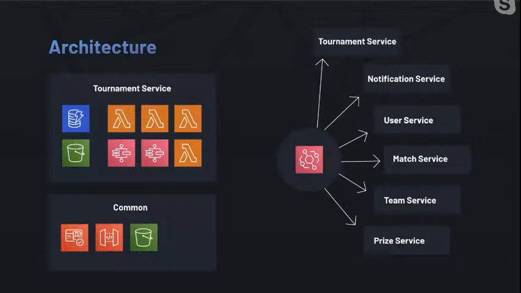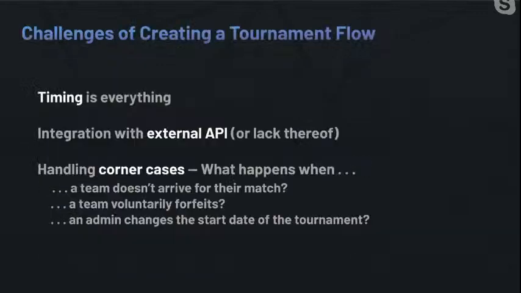By far the most complex and unique service we had to build is the one that handles the tournament flow. There are a few reasons why this one is the most difficult to build and test. Number one, timing is everything. If you set a start date for a tournament, it means that the tournament needs to start at that time and everything else needs to follow sequentially. Related to this, we also had to make decisions about when to start a new match. Do we start all matches in a round simultaneously, or do we start them more ad hoc whenever the participating teams are ready?